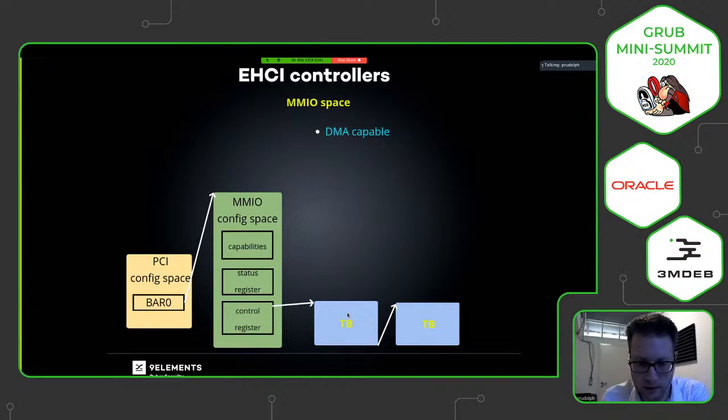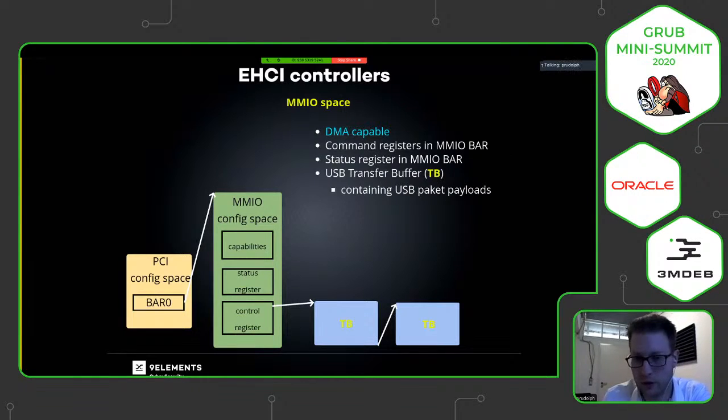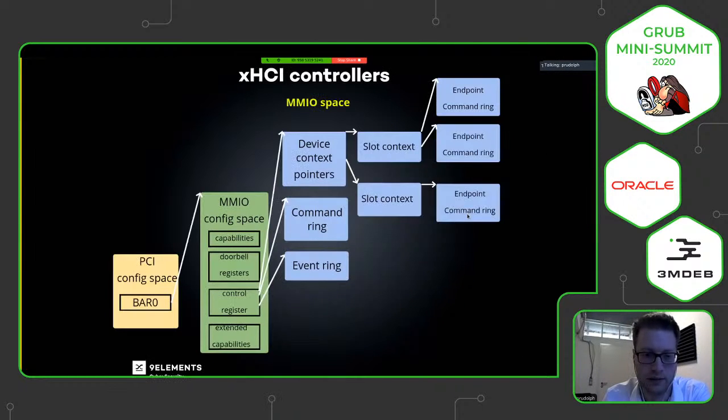And inside the DRAM, in this case it's blue, are DMA buffers, or so-called USB transfer buffers. And those buffers contain the actual data that's sent over the USB stream. And you only point to those buffers in memory using a single register in the MMIO space, and then the controller will fetch it and/or fill it with data by itself. This is a quite nice feature.